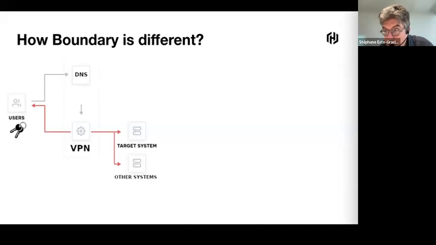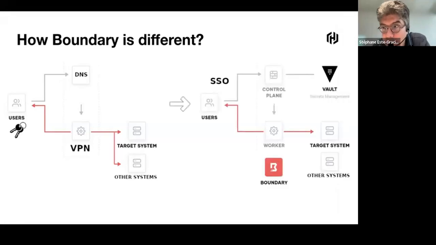Sorry. However, with Boundary, what is the solution? Boundary provides a different way of solving this problem by using single sign-on and role-based access control to allow users to access logical services rather than specific IP addresses. This approach minimizes the need to manage low-level IP-based controls, and dynamic secrets are used to manage credentials and minimize exposure.